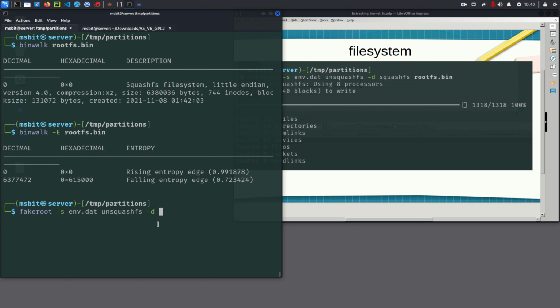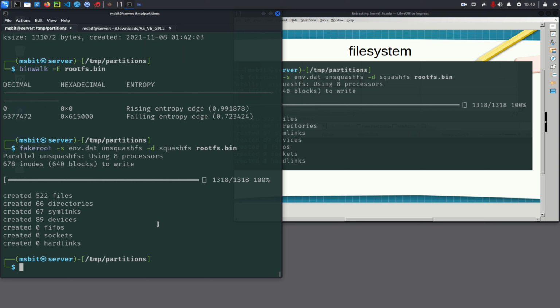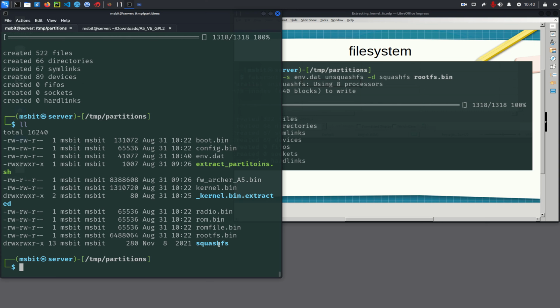Then I will specify a directory, let's call it squashfs-root, and then we need our root file system. Okay, so once I run it, you see here now I have a new directory.